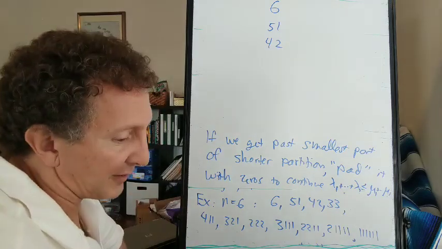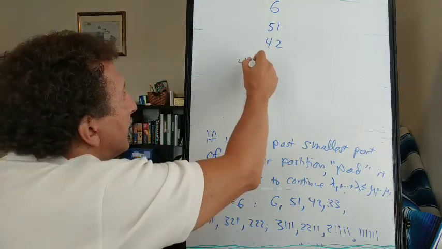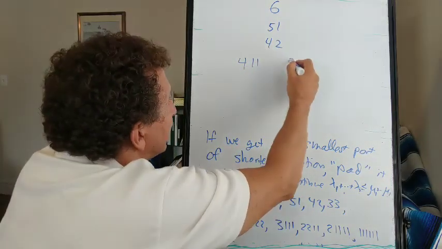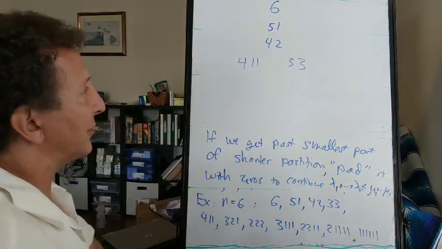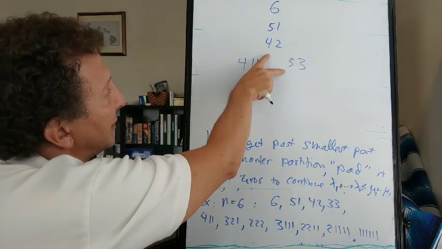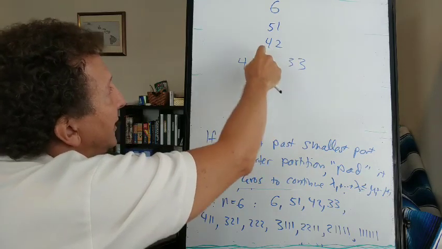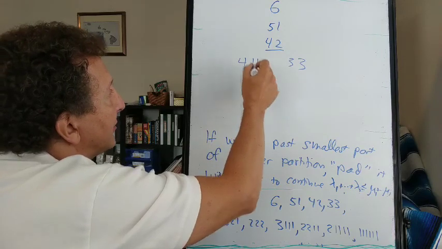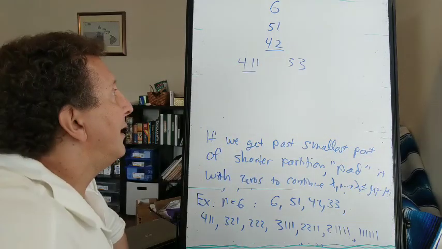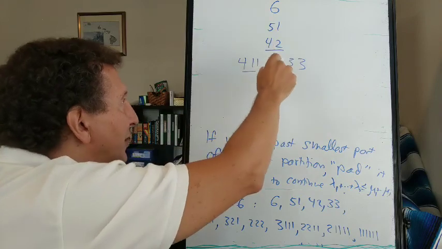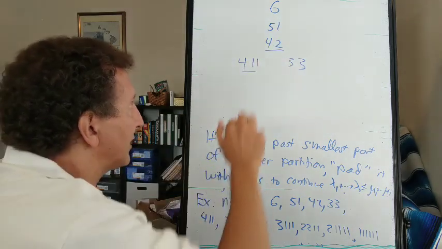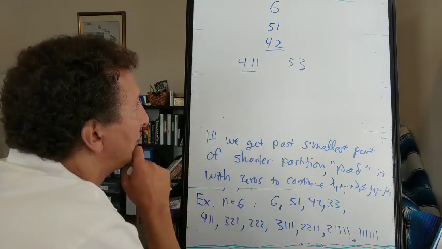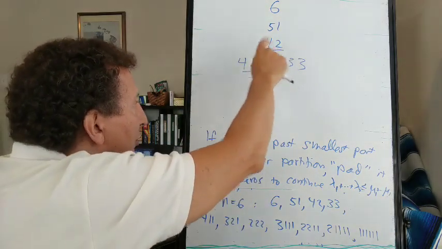Alright, so now the first interesting thing happens. We have 4, 1, 1 and 3, 3. So these are both less than 4, 2, because if we look at partial sums, 4 is greater than 3. And then 6 equals 6. Here, 4 equals 4, but then 6 is greater than 5. We look at the second partial sum. Then the third partial sum, we put a 0 there just to make it possible, and 6 compares to 6. So since we have tie and win, 4, 2 goes above 4, 1, 1. Since we have win and tie, 4, 2 goes above 3, 3.